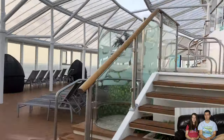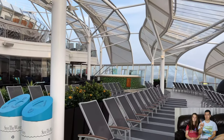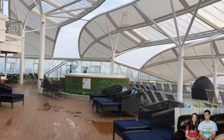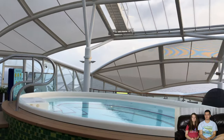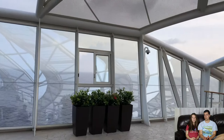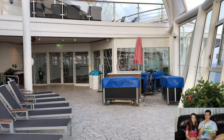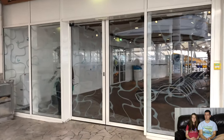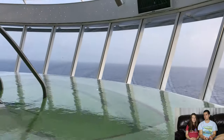Going back into the solarium, there must be about three or four hot tubs across the space. Pro tip for those with kids: the solarium is three floors above the kids' zone, so it's convenient to pop down and check on them. They give you a little cell phone so you can check in. There's also a towel area to drop off and pick up towels — you can only have one towel out at a time per guest, and you just return it by the end of your trip.